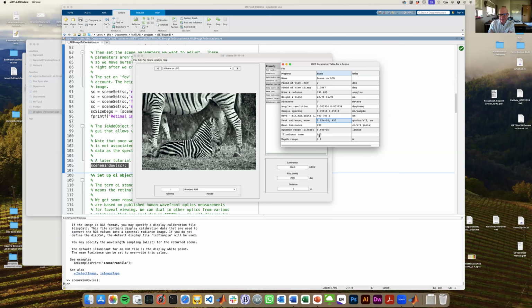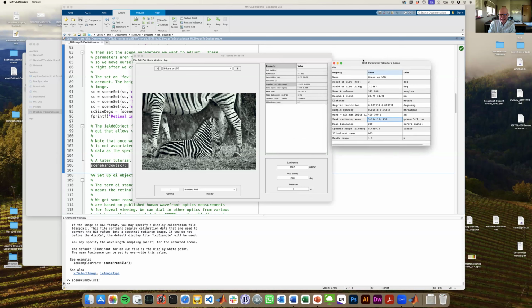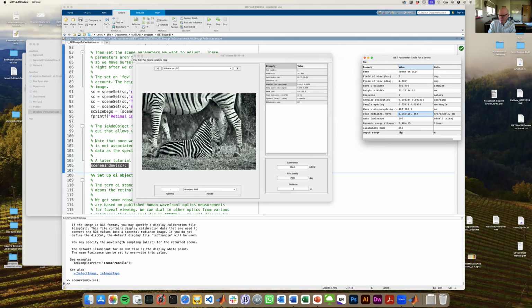Actually, I take that back. It's a dynamic range, so it's a ratio. There must be something very dark somewhere, and I think I'm going to change that. More recently, I've been looking at the 99th percentile to the first percentile. I'll add that in at some point.